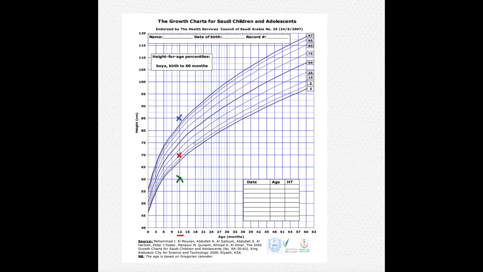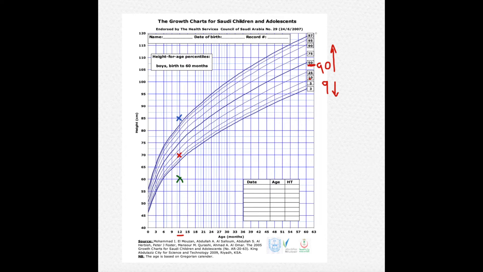After plotting, you track the X or dot down to the bottom of the chart, where you will find a number — for example, 10. This number represents a percentile out of 100 children. So if your child is at the 10th percentile, 9 children will be shorter than him and 90 will be taller. If the child is at the 50th percentile, 50 children will be taller and 50 will be shorter.